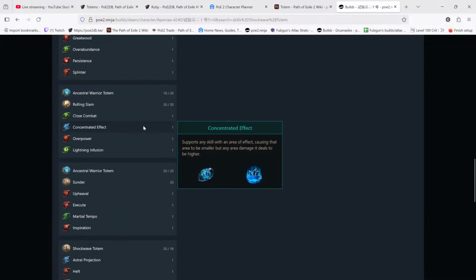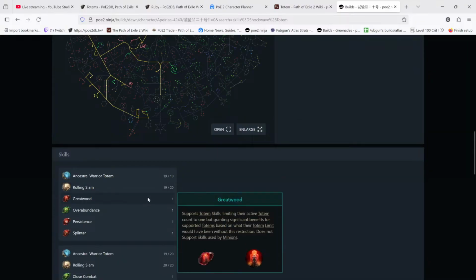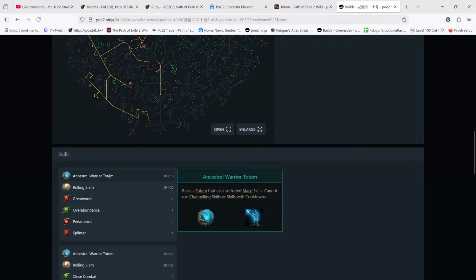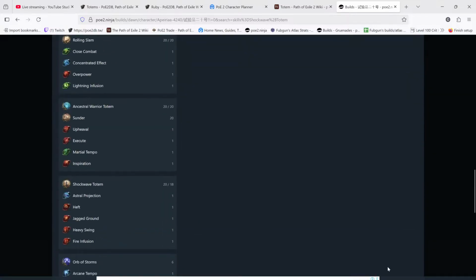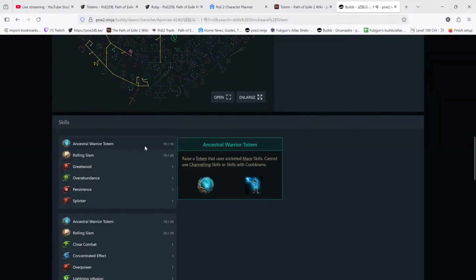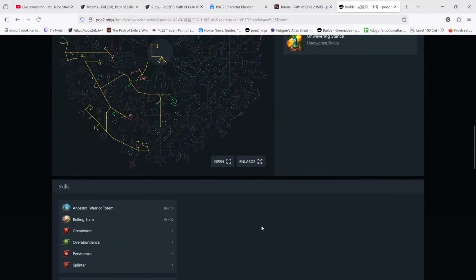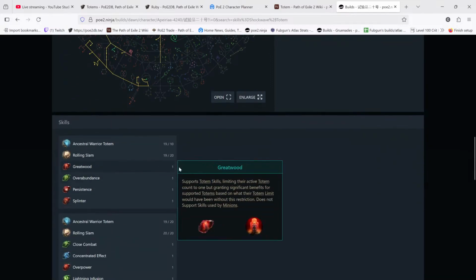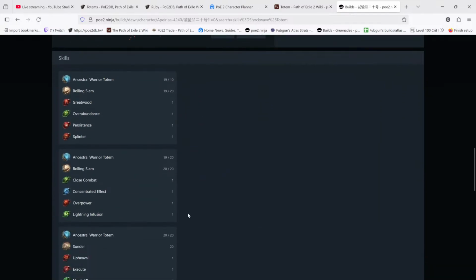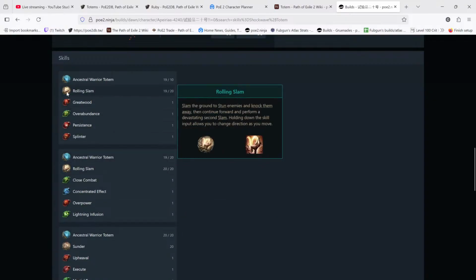So, yeah, the thing is, Warrior Totem, the other totems are just better, right? Because if you're already scaling all this stuff, I guess what you could do is use Shockwave Totem for clear and Warrior Totems for boss damage, right? Since you're already scaling totems. And I guess Sunder or Rolling Slam. Rolling Slam is probably better for boss damage, right?